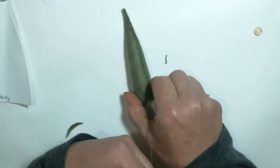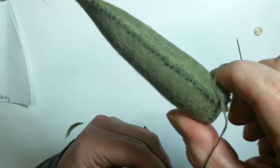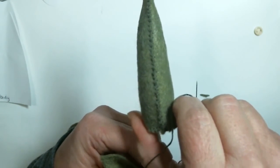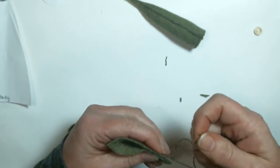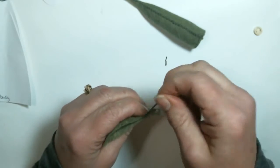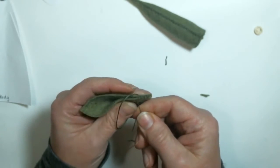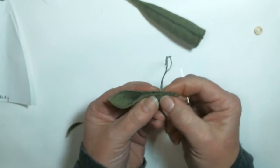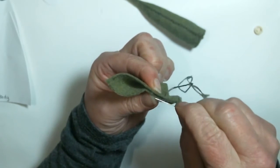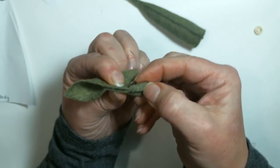I just like how this edge looks with that whip stitch. I just like that whipped stitch look. It sort of comes out looking flatter, you don't end up with a standing seam. If you do a running stitch, if you ran your stitches along here like this, you would end up with these edges of your felt showing instead of being sealed in.